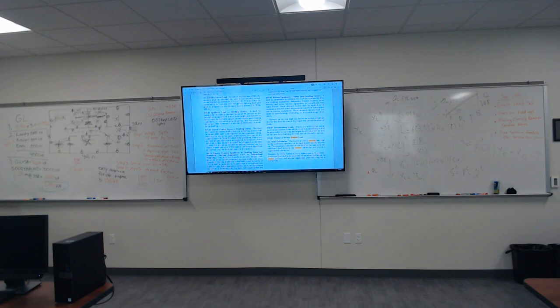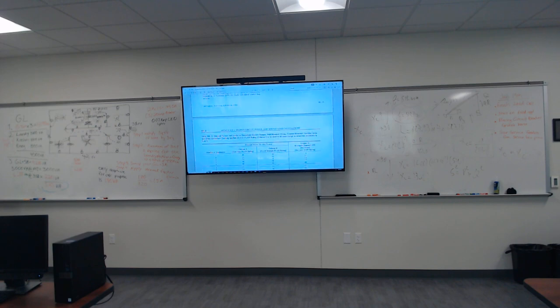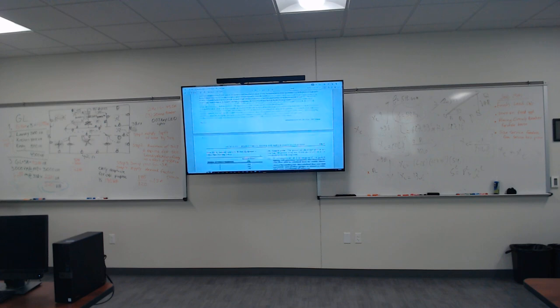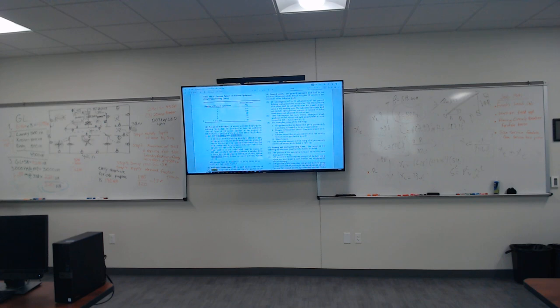The maximum unbalance load shall be the maximum net calculated load between the neutral conductor and any one of the ungrounded conductors. That's a whole lot of stuff being said in that. All right, I'm gonna get down to it. Okay, B, permitted reduction. This is what we need to figure out.